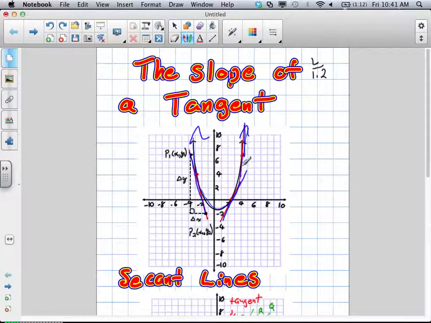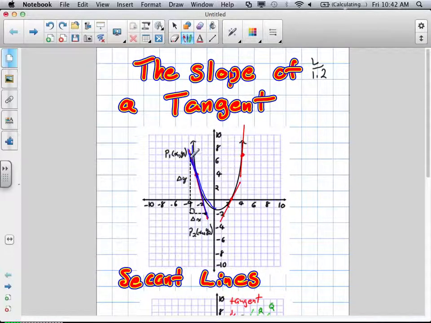A tangent line touches but does not cross the parabola. So it touches at a specific point. And of those tangent lines, we can discover their slopes. Because they're linear or straight lines, the slope will be the same all the way across the tangent line. So what that means is the point where it's touching this curve, our rate of change will be the same rate of change anywhere along this tangent line.